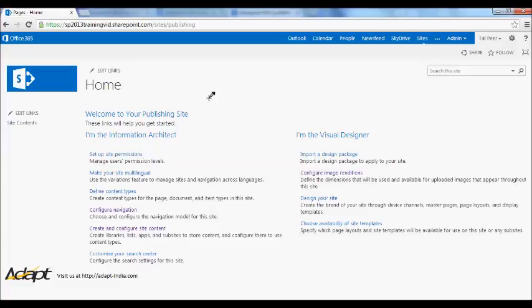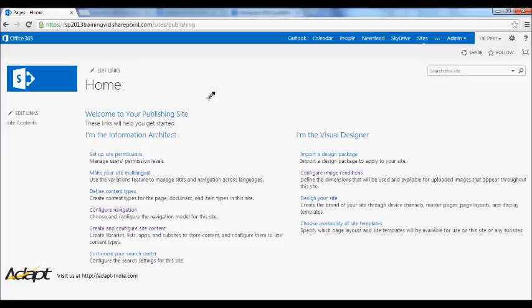In this video, I'm going to introduce the SharePoint Publishing Site Template. The SharePoint Publishing Site Template is really meant to provide a more structured setup and give you a set of tools to allow you to give yourself a more structured setup for your site collection.